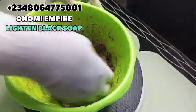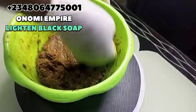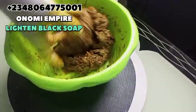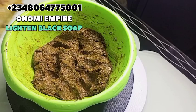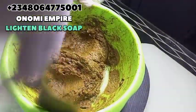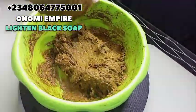This particular soap is very affordable. We all know things are expensive, so we're using few ingredients and they will work effectively — it is super effective for your skin. But please, this is not a three-day, four-day, or five-day thing. Continuous usage, and trust me, you are going to see fantastic results. If you feel it's not working, you just need to be patient. Use this with a very good body scrub and you are going to thank me later.